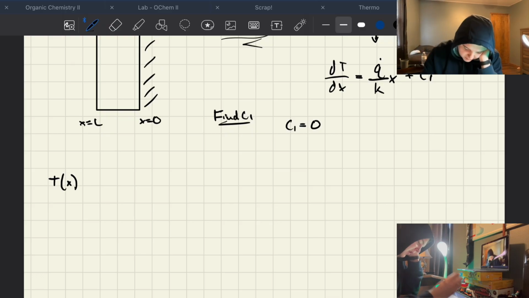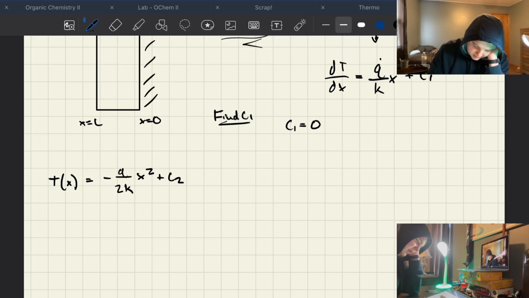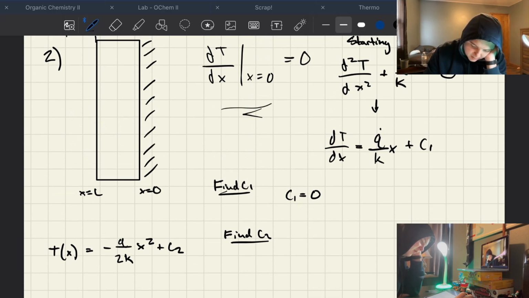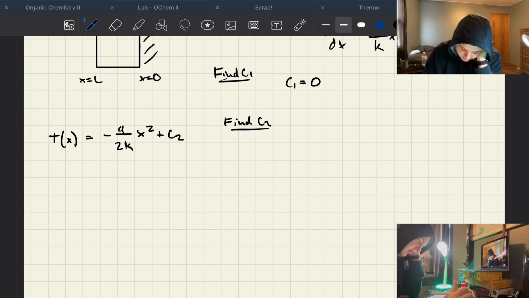So using that boundary condition, and just integrating quickly, we're going to get C2 this time, after integrating using the other boundary condition. So now what we're going to do, exactly as above, is try to find C2, which is not going to be as easy as C1, but it's okay.